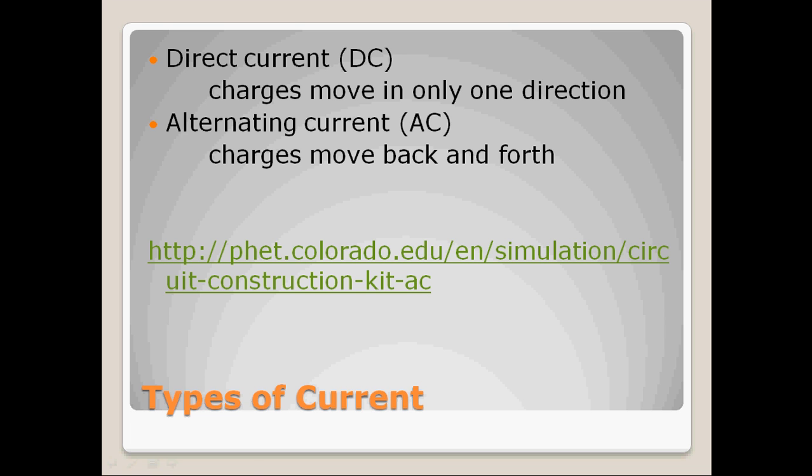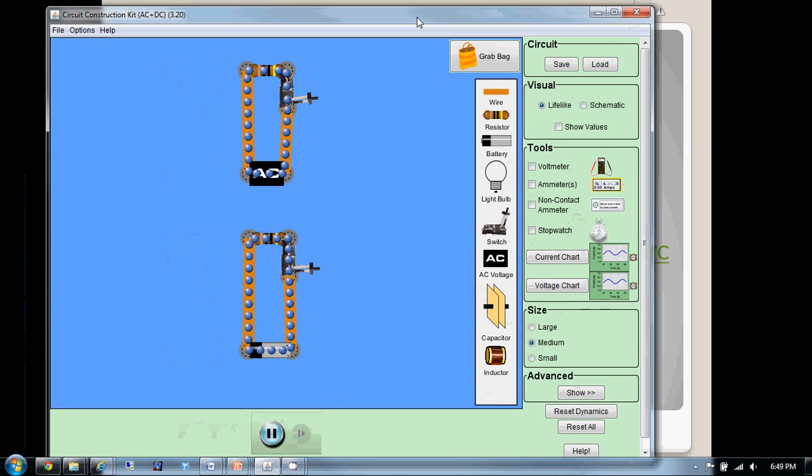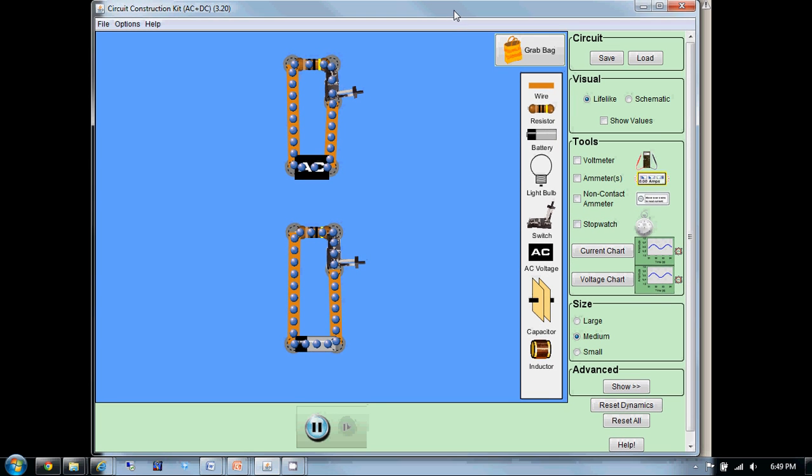Now, to help you visualize this a little bit better, we've got another simulation. Now, this circuit on the bottom is powered by a battery. In a battery, we have one plate that always is going to have the higher potential and one plate that's always going to have the lower potential. All right, so this would be an example of a direct current circuit, a DC circuit, because our potential isn't swapping at any given point. So when I turn on this circuit, we see that the charges continually move in the same direction. That's an example of DC.